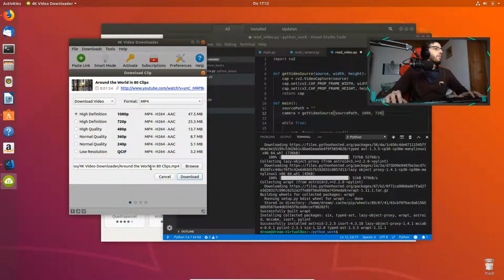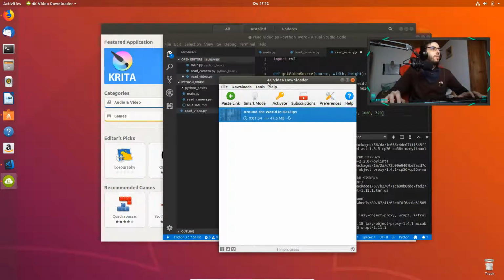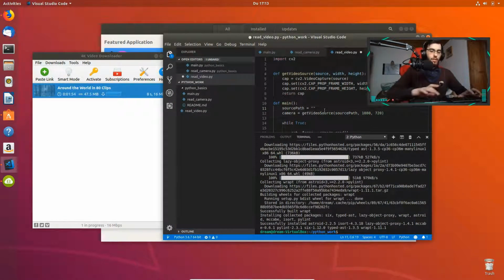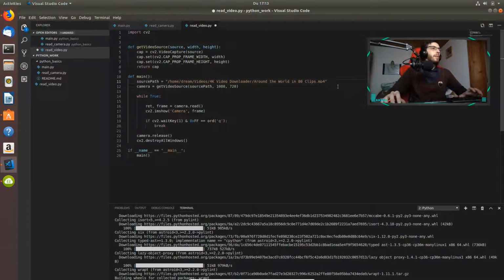Let's download it at its maximum. Right here we have the location, home, dream, videos. I'm going to copy this location, since I'm downloading to this location. Then into my script I'll paste with shift insert. I'm using the shift key plus insert to paste.